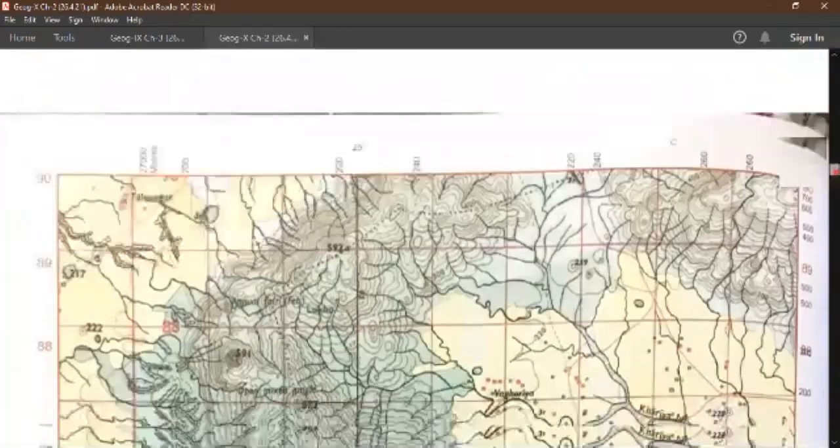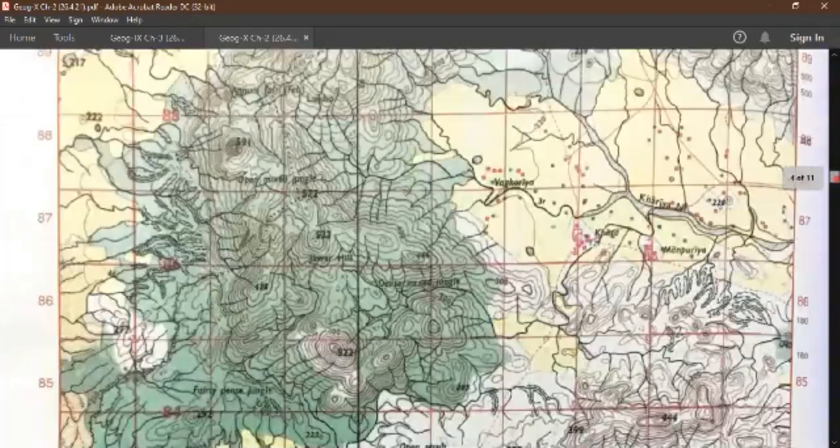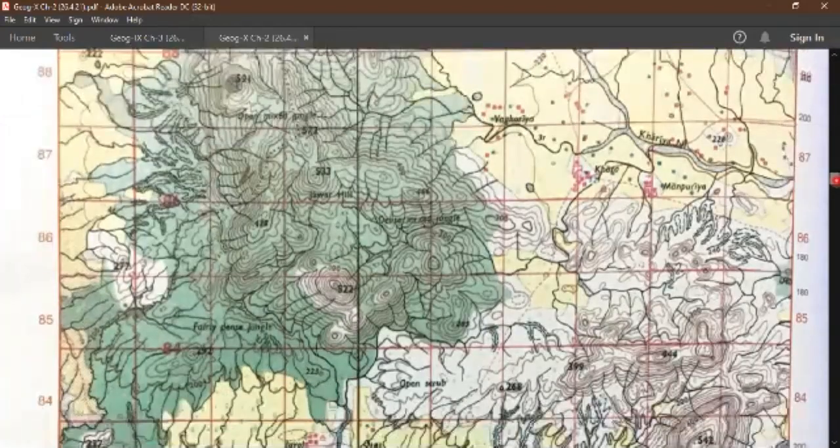So let us see them on the topo sheet also. As you can notice, this is a central hill region and the rivers or streams are flowing in all directions from the center. This is termed the radial drainage pattern. Similarly, we have a radial drainage pattern here. Okay, class?